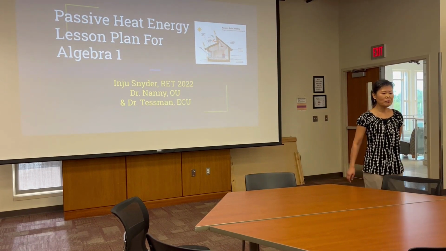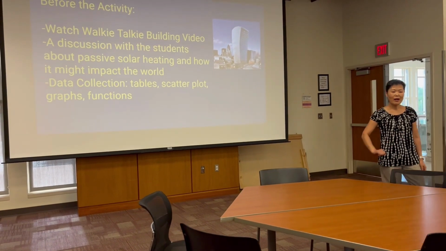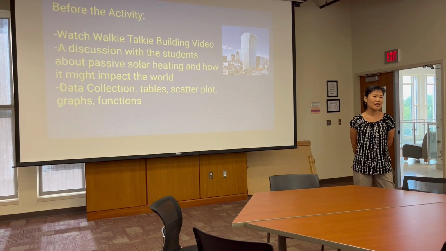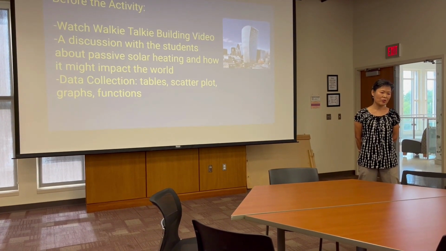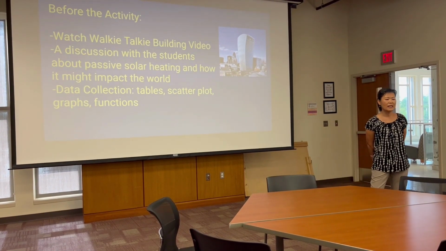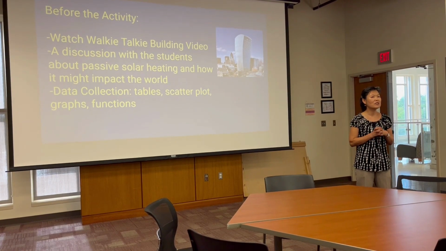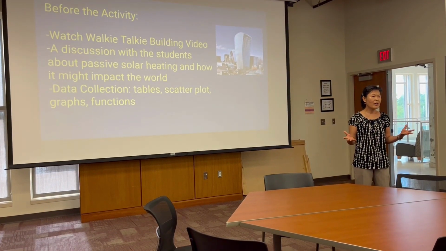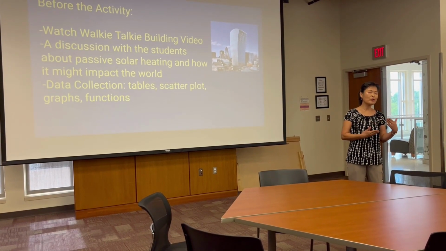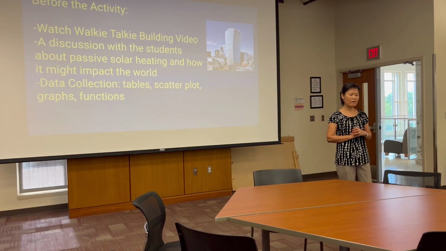My students are going to, first of all, watch a video, the Walkie-Talkie building in London, and I have the link captured in my lesson plan, so you can watch that video, then discuss passive solar heating. By the time I'm doing this activity, I have discussed how they collect the data, how they arrange it, and how they enter it in the graphing calculator and produce the pattern, and from it they can come up with linear functions.